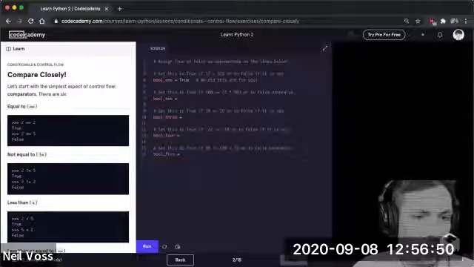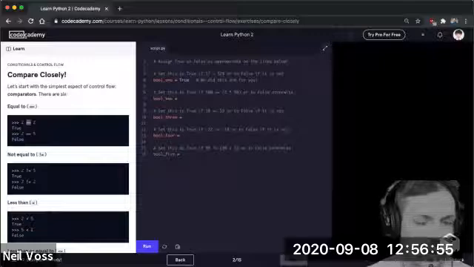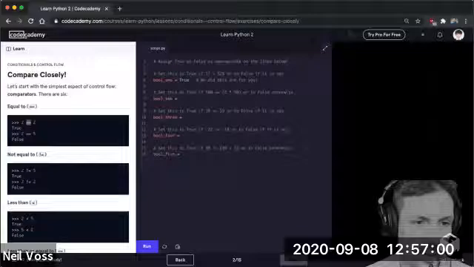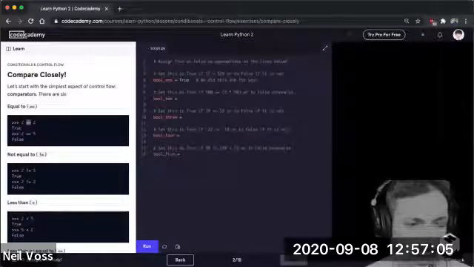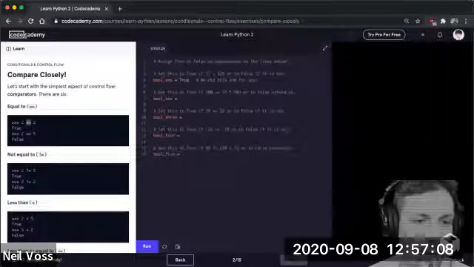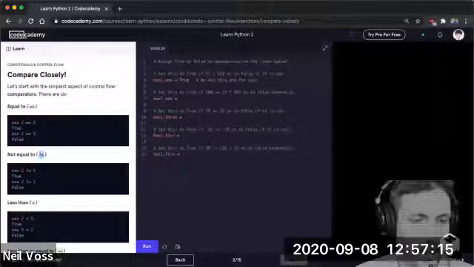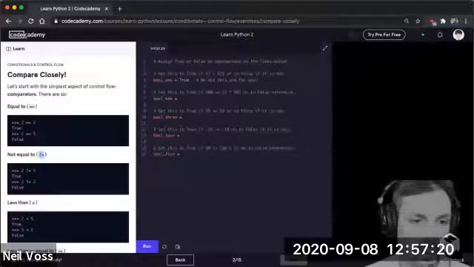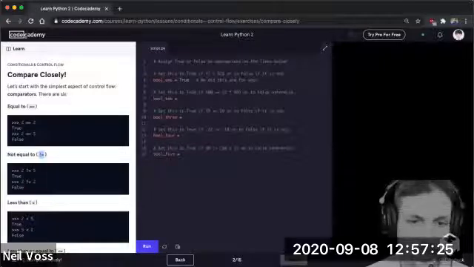All right, so now we're comparing things. So we have equals equals, which determines whether or not two things are the same. For example, 2 is equal to 2, so we do 2 equals equals 2, and that returns the value of true. But 2 is not equal to 5, so when we do 2 equals equals 5, it returns false. We also have the not equals operator, which is exclamation point equals. For example, here we are saying 2 is not equal to 5. That's a statement we've made, and that statement is true. But when we say 2 is not equal to 2, that statement is false.